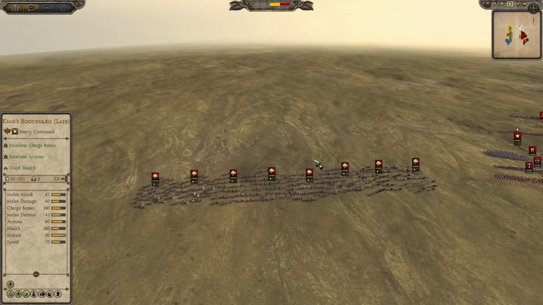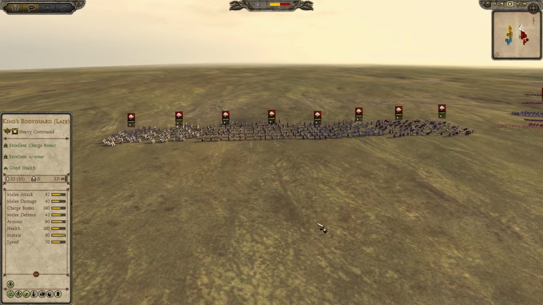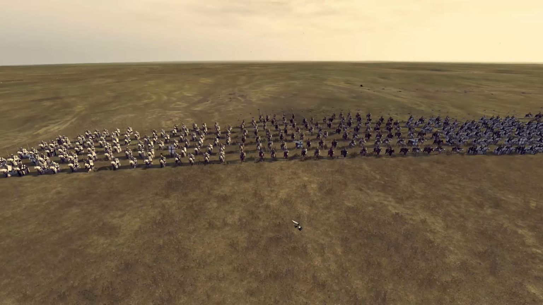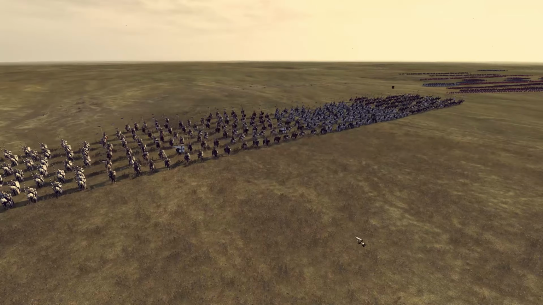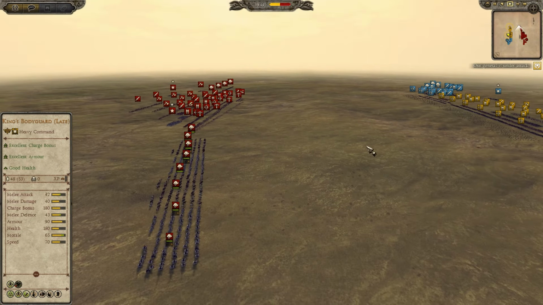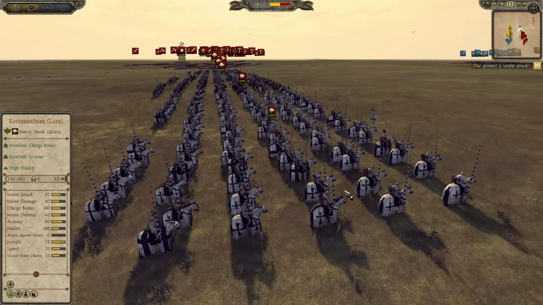And here we do see that Teutonic cavalry. I mean, this is intimidating, guys. Just looking across and seeing these extremely well-armored and trained warriors mounted on a battlefield on the plain. The enemy is going for our general.